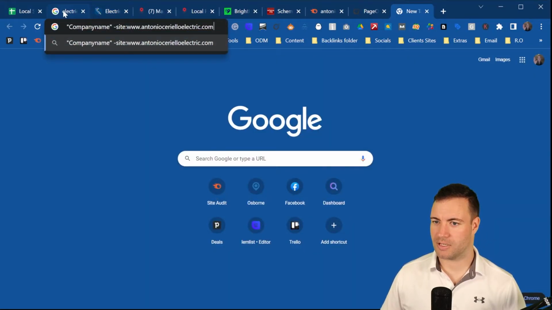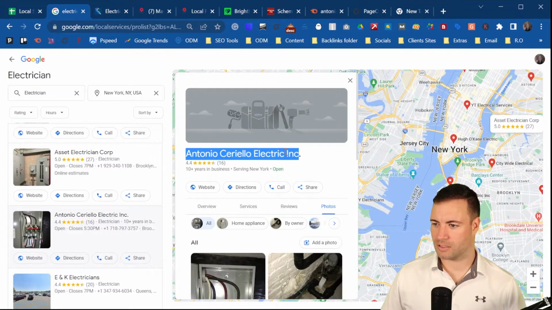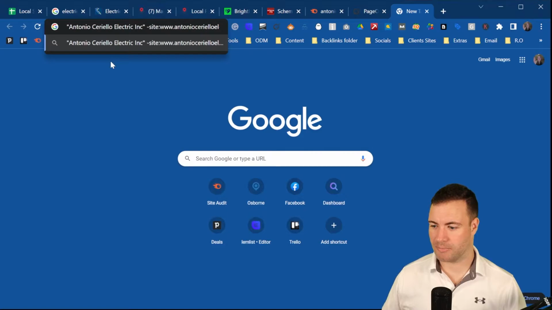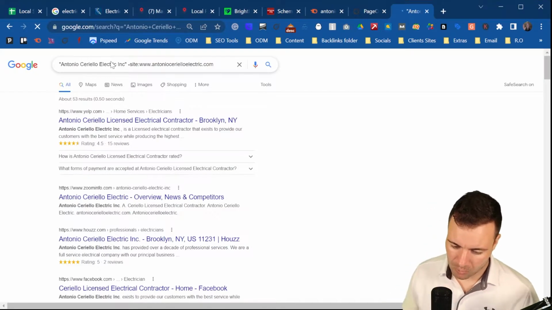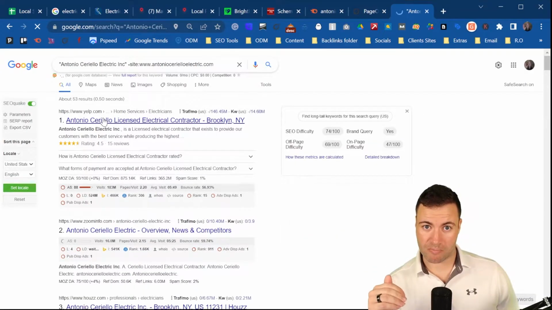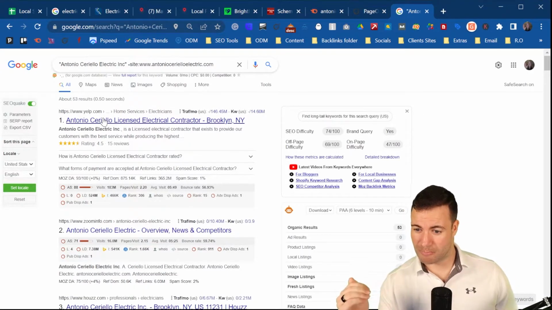Stick the website there. Let's grab the business name. So this name here. And we go back over to the search engine, paste where it says company name and hit enter. Now what this is going to do is it's going to look for the business name and it's going to exclude the main site.